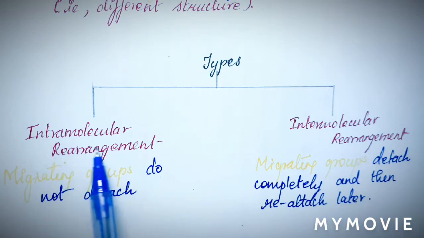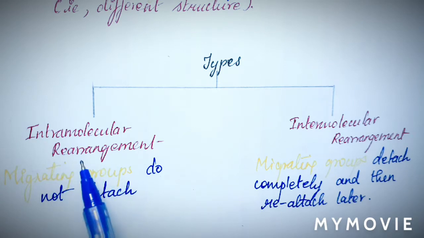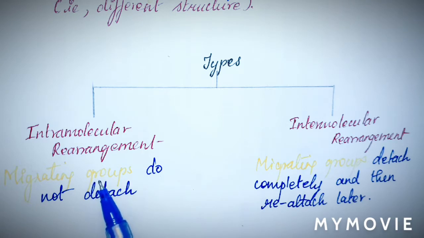Intramolecular rearrangement can also be cited with the same example. Intra-departmental competitions, that's what they say in colleges. It means that the competition is happening between different departments like physics, maths, computer science, and so on, within the same college. Thus, you come to a conclusion that it is happening inside. You're not going to go out to participate in a competition. Thus, the migrating groups here will not go out. They won't detach themselves from the compound and will take part in the reaction the same way.